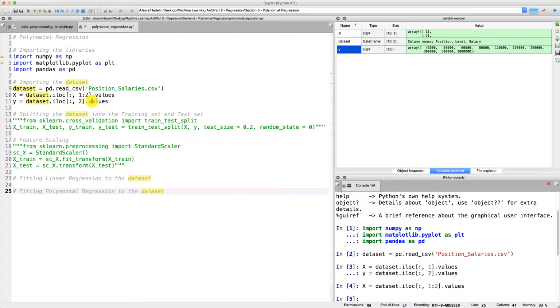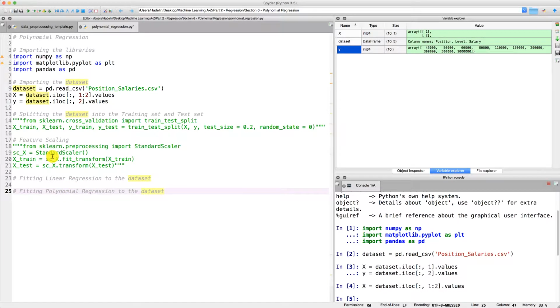So okay. And then we didn't need to make any split of the data set into the training set and the test set because simply we don't have much information. And no need to apply feature scaling either because we're going to use the same library as we used for linear regression, which is a library that does the feature scaling itself to make more accurate predictions, and therefore no need to apply feature scaling here first.